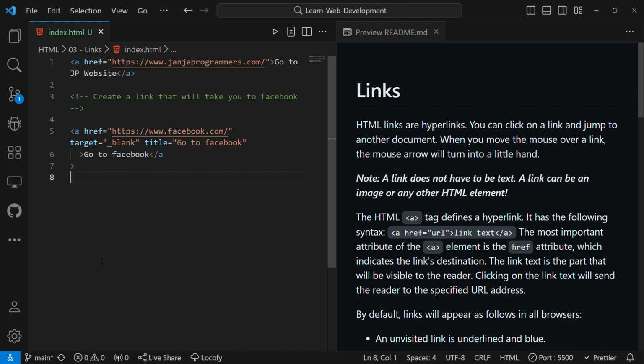So let me give you a task. Task 1 is to create an image element, then nest it inside an anchor tag. This is the anchor element. So that is your task. You can just pause the video and do it. I'll give you some 30 seconds to do the task, then I'll play the video and do it myself.